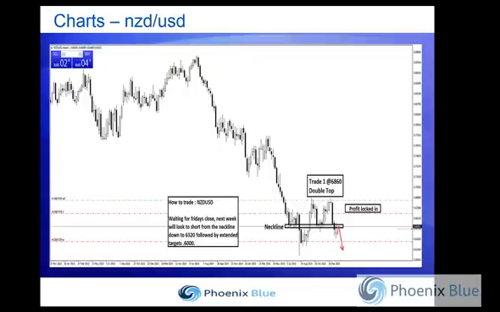We still believe that there's further downside to this. I will be looking to add in again. You see, I've got another alert sat here. I will be looking to run my initial trade from the top down to 63.20. As soon as we get a close below these lows here, I'll be looking to use this demand zone to potentially run further down to 0.6. But once it gets down here, I will be doing more assessment on the commitment of traders, which we'll look at a little bit later. Okay, so that's Kiwi dollar.